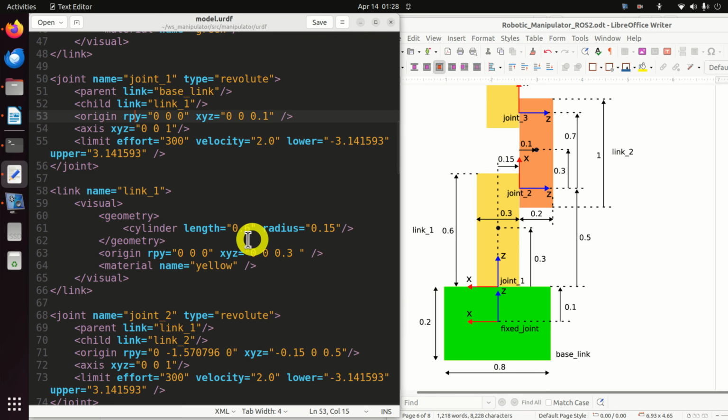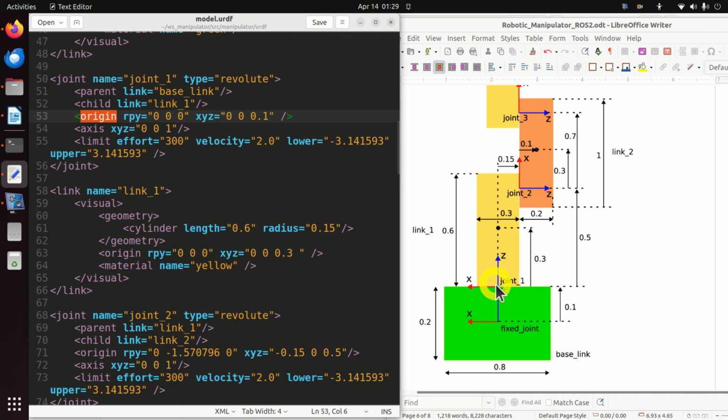That is, when I say over here, for example, 0.1 in z direction, this means that I'm actually placing joint 1 coordinate system 0.1 with respect to this coordinate system in the z direction. This is very important. So it's always the case, when you define the origin of your joint, you always define that origin with respect to the coordinate system of the previous joint.